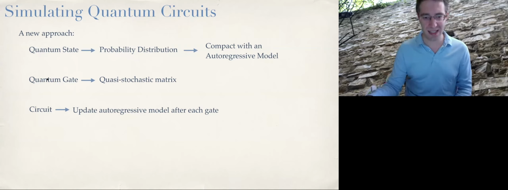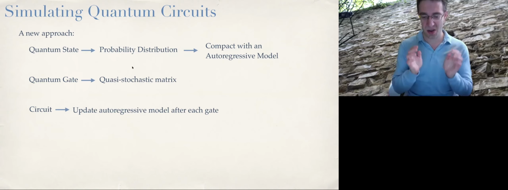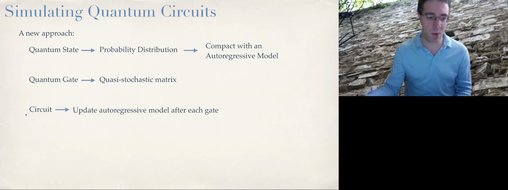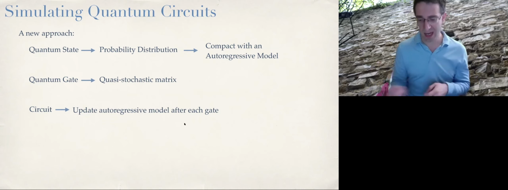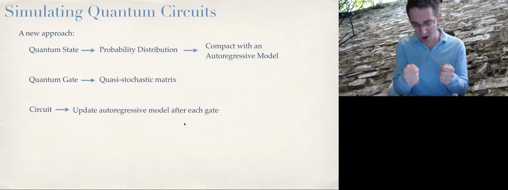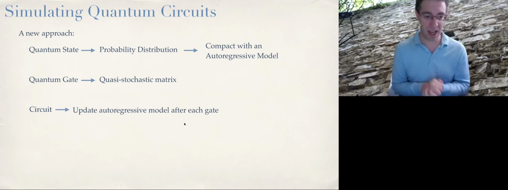So now quantum gates are going to go to quasi-stochastic matrices. A quasi-stochastic matrix is a matrix that you multiply by a probability distribution and it gives you a probability distribution back. Its rows sum to 1, but it has negative numbers running around in it. So that makes life a little bit difficult for other approaches. And then what we need, and what we've developed, is an algorithm that takes a circuit and updates the autoregressive model after each gate. This is the eagle-eye view of what we're doing. So we simulate the circuit by representing the quantum state as a transformer. After each gate, we have a way to update the transformer. Now I'm going to tell you some details. The details are cool, but if you just want to know the high-level picture of what you're doing, this is what it is.